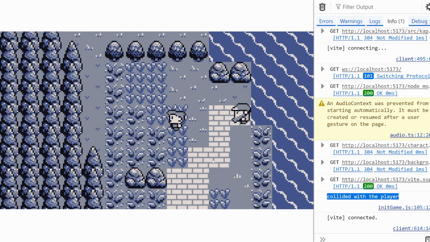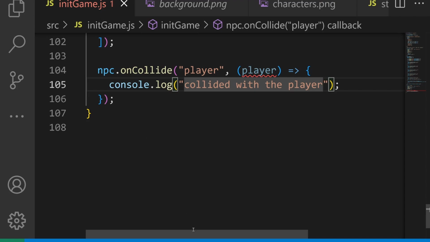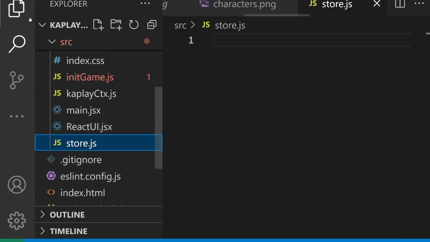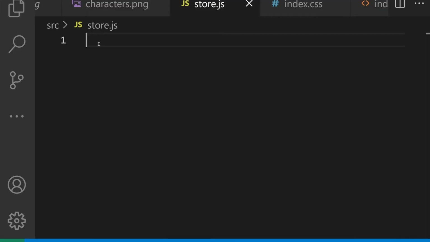So what I'm going to do now is write our React code, our Jotai code, and then we're going to hook it up. Actually, I think we should write our Jotai code first. Jotai is going to allow us to create a store, which is where we're going to store our data. It's also going to be a way for our data to be passed between the Phaser layer, the vanilla JavaScript layer, and the React layer. So in store.js, let's set that up immediately.